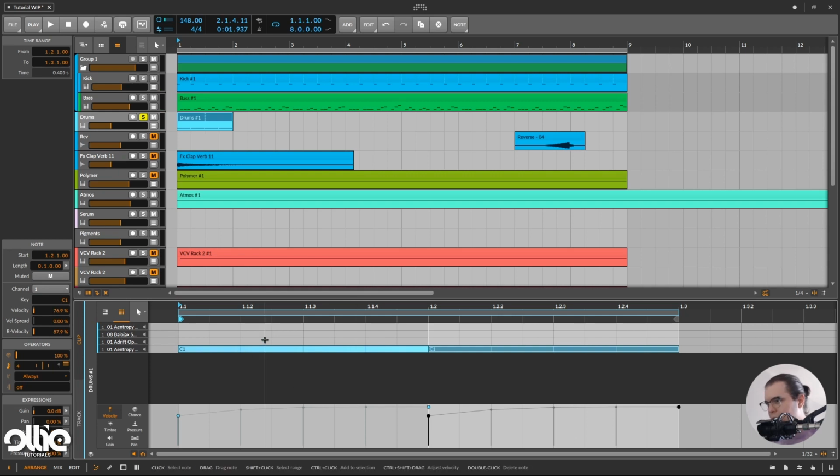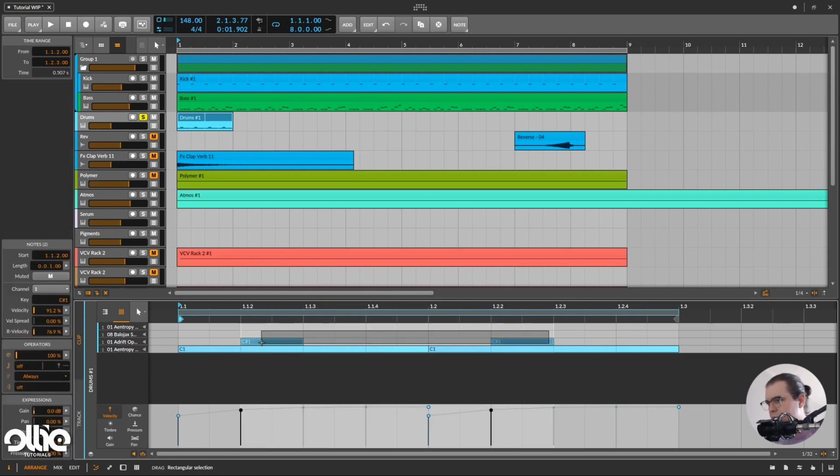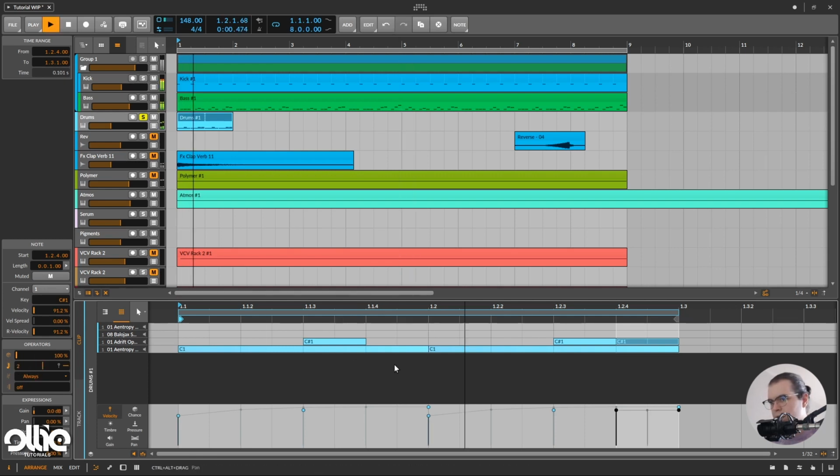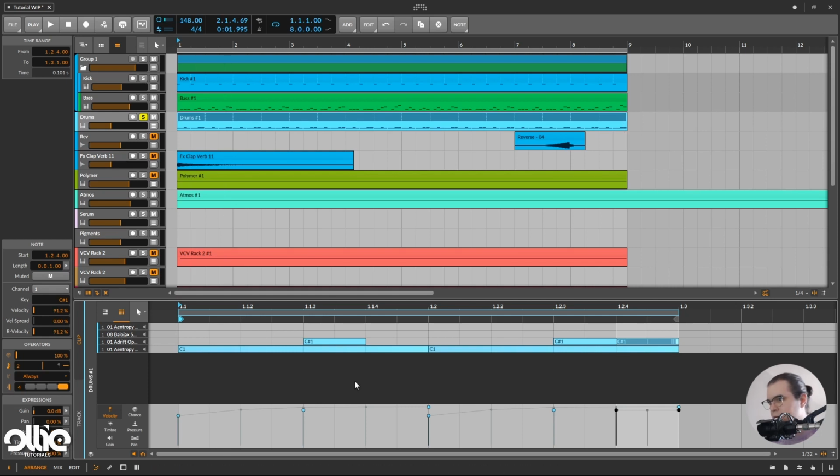Now let's add some open hi-hats, just like so. Some velocity. Now we have this. Okay, pretty nice. Now let's add some movement to the open hi-hat by adding another open hi-hat in here. And what I'm going to do, I'll repeat it twice, just like so. Now we have this. And on this, I'll add a recurrence of, let's say, 4, and it'll play on the 4th loop. And let's loop the whole thing. So now we have this.